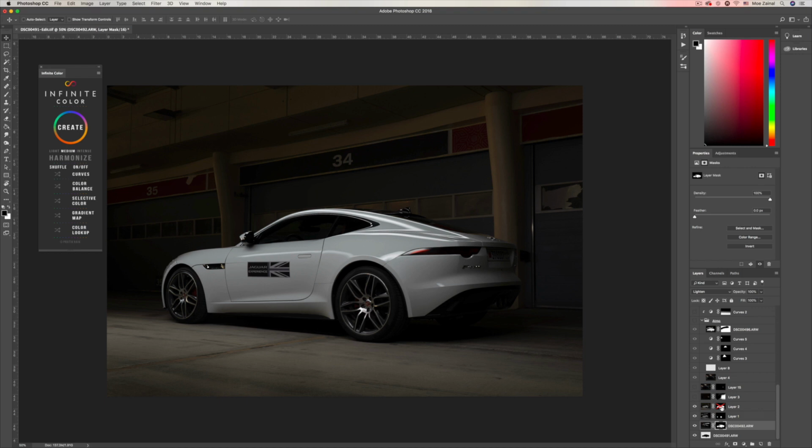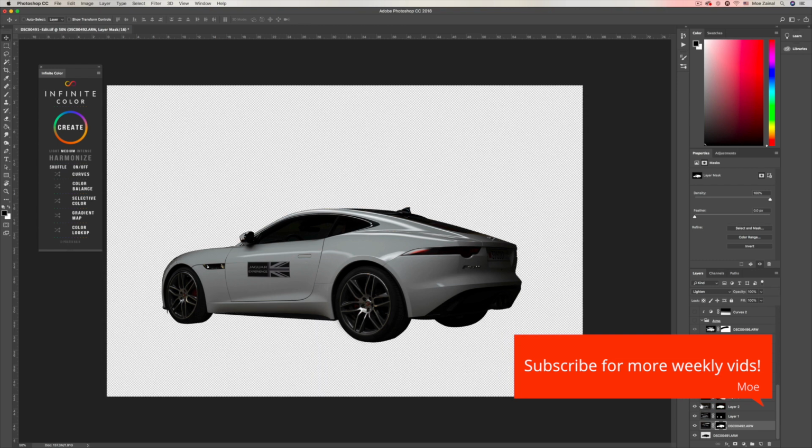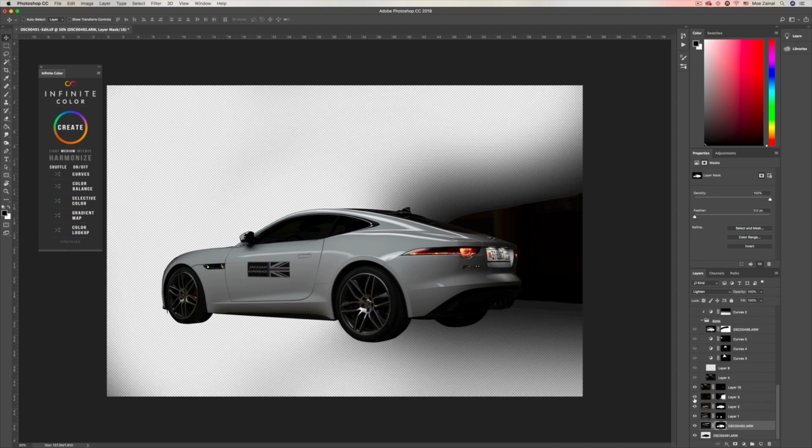Now you can tell that I was holding the light away from the car because there is no spillover within this photo, and this kind of worked out for me. I could have used this as the base layer because I really like how the ground looks in here, but I ended up using some other ground. Alright, so moving onward. Now these two were supposed to be the back or rear light layers.